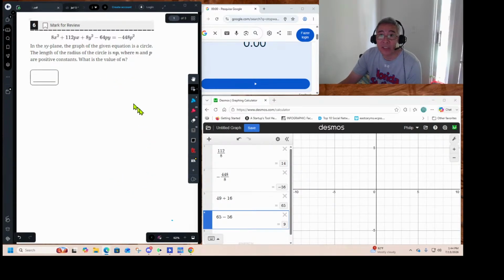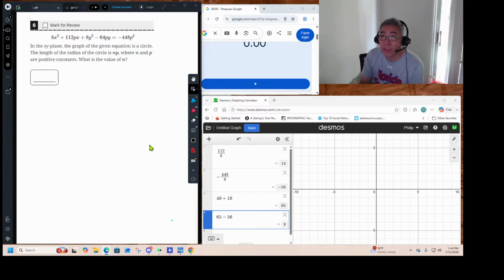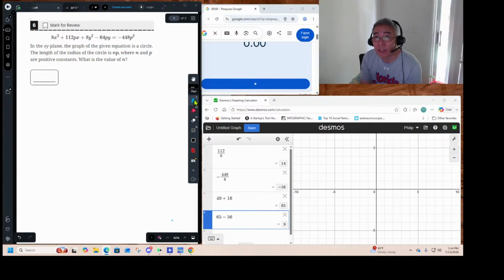So here's the practice exam 1 problem. It's number 6, a circle problem. I'm going to do it first with algebra and see how long it takes, and then I'm going to do it with Desmos and see how long it takes. With algebra, this problem is difficult enough that you would need the help of a 4-function calculator at least. You can't do it completely without any calculator.